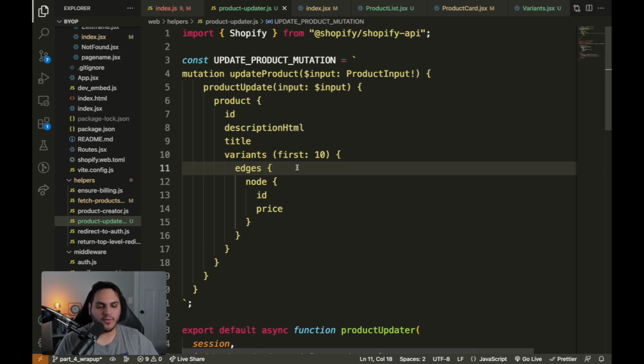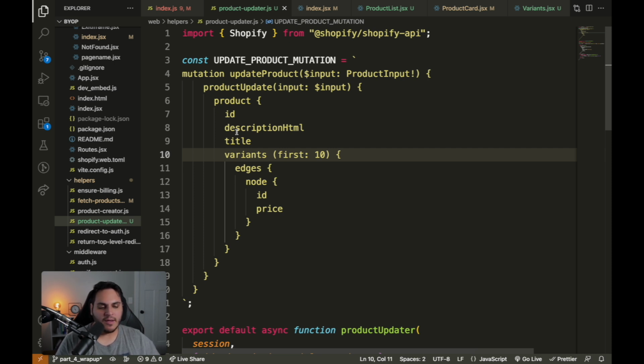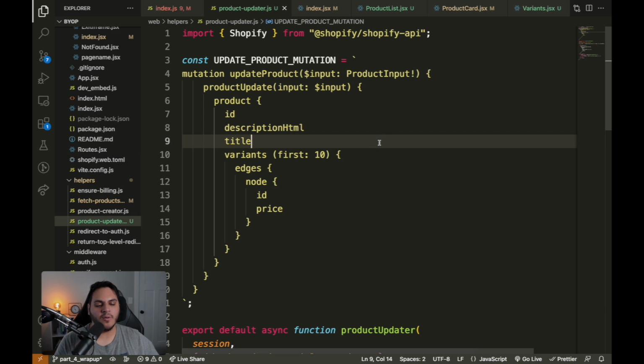So for that reason, there are a couple other mutations you can call to update variants specifically. I think there's a bulk update product variants, and that would be a much preferred way of doing this. But since all of our products have less than 10 variants, and this is just kind of a test app, this will work for now. But that's just something to keep in mind that you'll want to change later on if you're working with something like this with product variants.